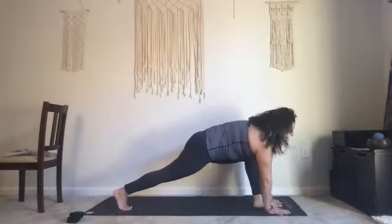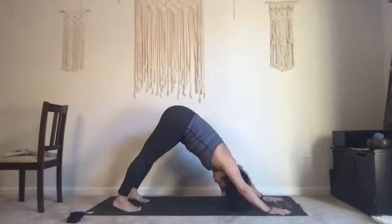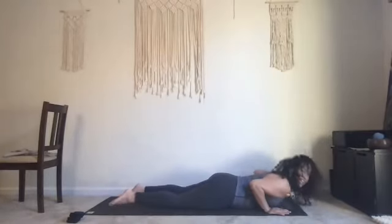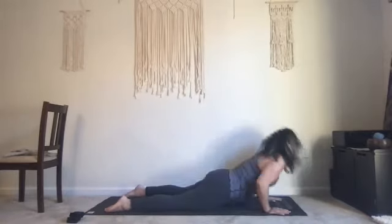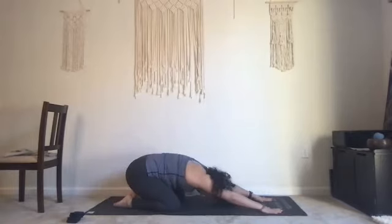Walk your hands to the right, turn your right toes to the right, pivot onto the left toes, step your right foot back — downward facing dog. Inhale to plank, shift forward, bend your elbows by the side of your body, chest touches before abs or thighs. Inhale — low cobra, high cobra, or upward dog — press into your arms, press into your feet so much your kneecaps and thighs lift. Exhale release. Inhale straighten the arms, come onto the knees, extended child's pose. Inhale into hero's pose — let's sit on down. Come onto your glutes.